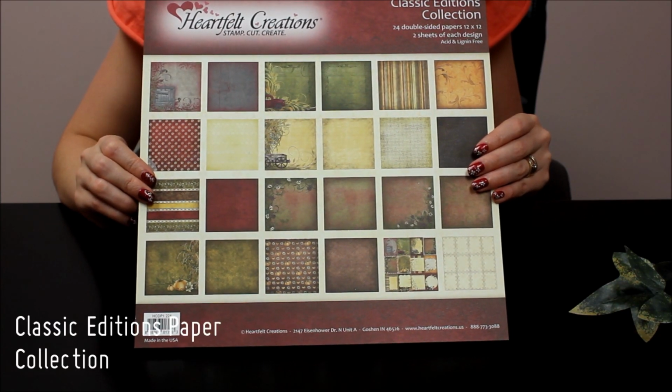Today I'm excited to share with you some techniques you can use on the Classic Editions collection along with our new paper collection. This is our very first paper release, so we're going to get started by showing you some of these exquisite papers. So this is how it looks when you purchase it.